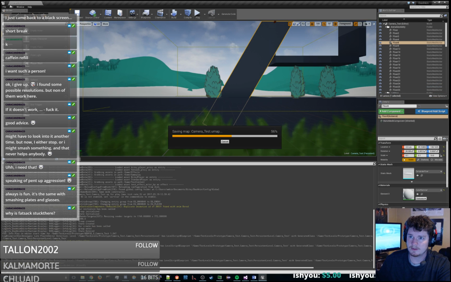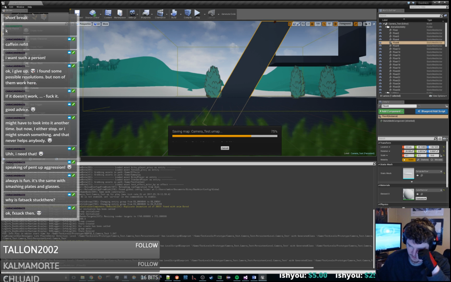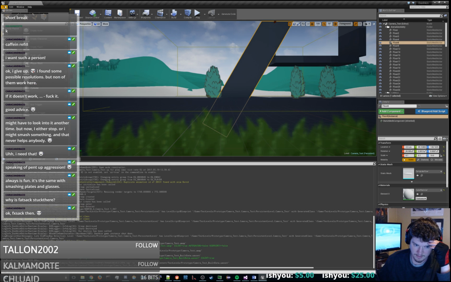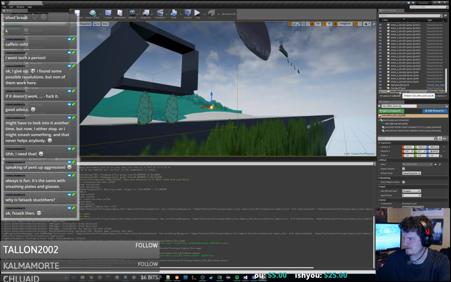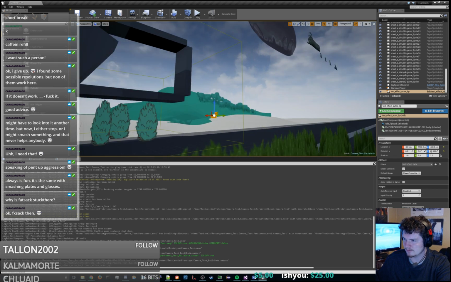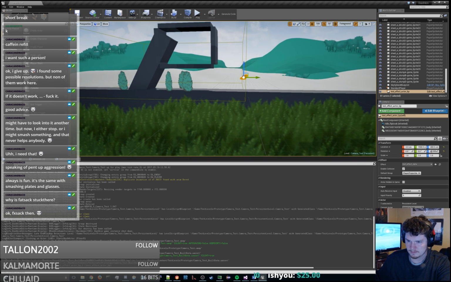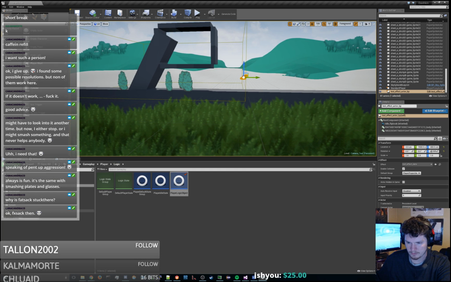So let's see, what do I need to actually do here? This was not a real class. Yeah, it's an FX sack. It's a test effect actor blueprint, so we made him.